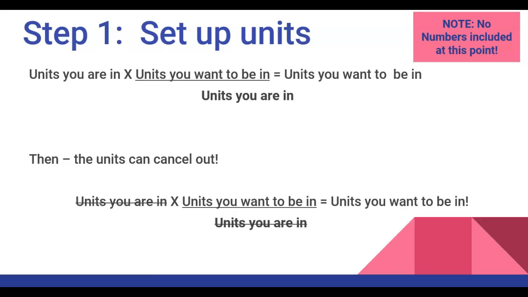And so you're going to need to set up your units. The way we start these, and again, you've probably seen train tracks multiple ways, this is what we're going to use moving forward. Always start with what you are given, okay? So the units that you know. Do you know seconds? Do you know meters? Whatever. So let's say I know that I have 60 seconds. Okay, well, if that's the case, then diagonally, I have to have seconds down there. That's what we are saying.